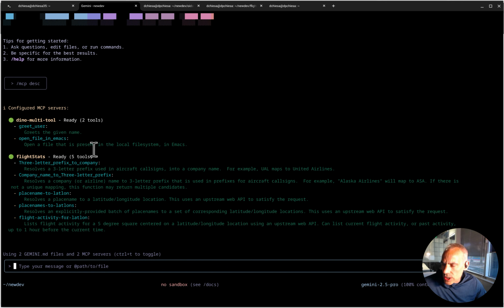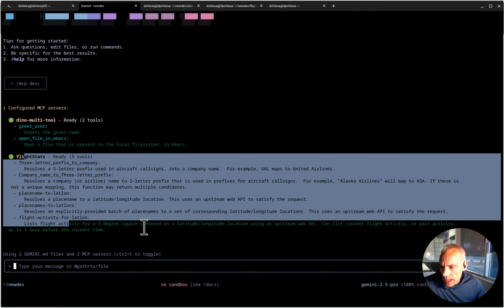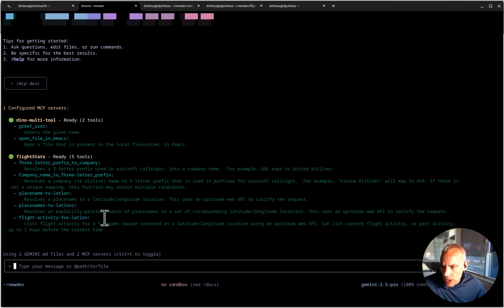These are 2 that I registered for Gemini separately in the settings file, and this is the one that I was just showing you with all the description, all that documentation that I showed you in the Python code. It's coming through to the Gemini agent. So now, if I make queries to this agent, and those queries need information that could be provided by this MCP server, then Gemini will invoke the MCP server to get that information.